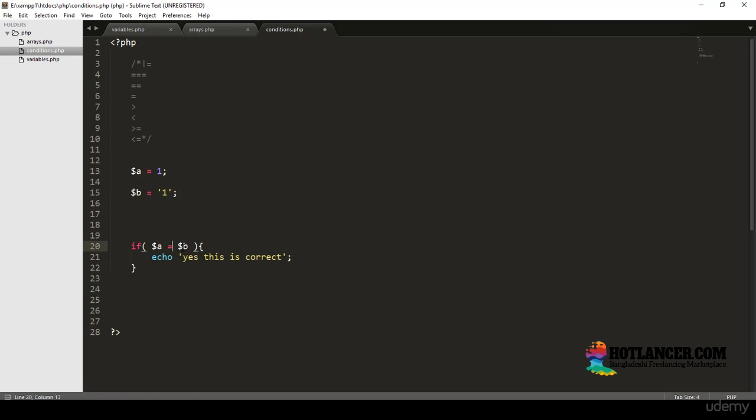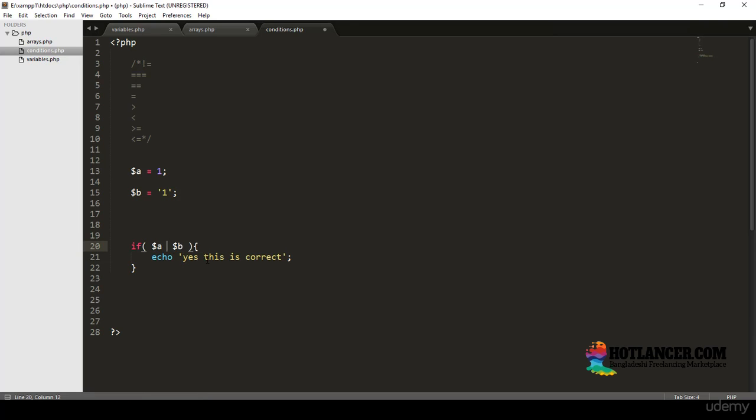If I write a single equal, it will only check if both of these have a value and are not empty. So this is not actually a comparison. This is just checking for an empty value or not. I usually write double equals because whenever you define a variable, you just need to write the values, and you don't need to care about data types. So this is basically the difference between double equals and triple equals.